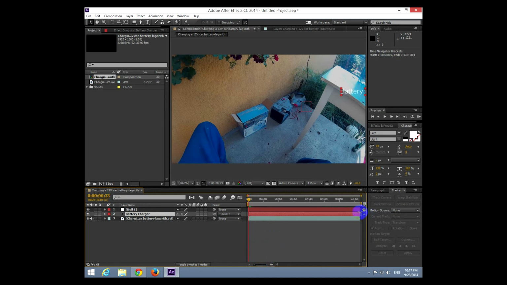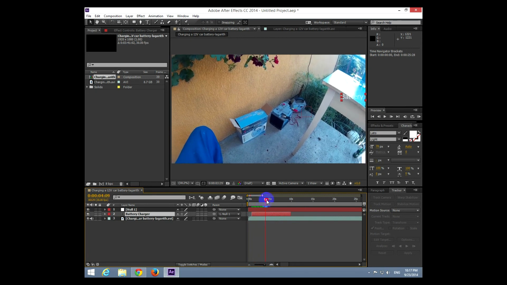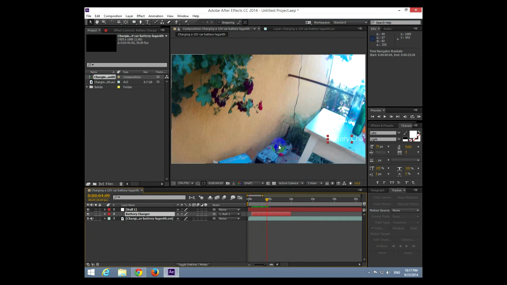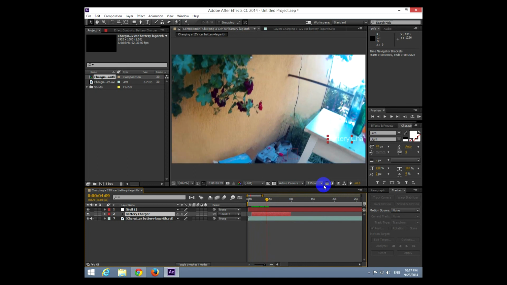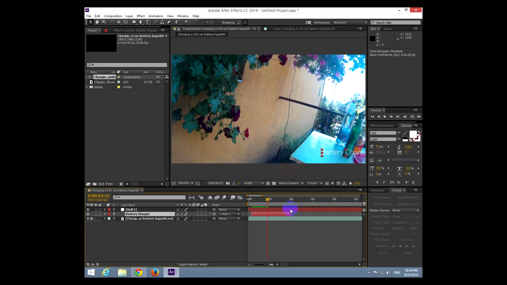Now let's zoom out and drag the end down, because it does not have to be shown all the way in the entire clip, and only till here where the charger is visible. Let's go back one frame, Ctrl plus left arrow, oops, Ctrl plus right, till there. Okay, and drag the end, hold down shift to jump to the cursor.